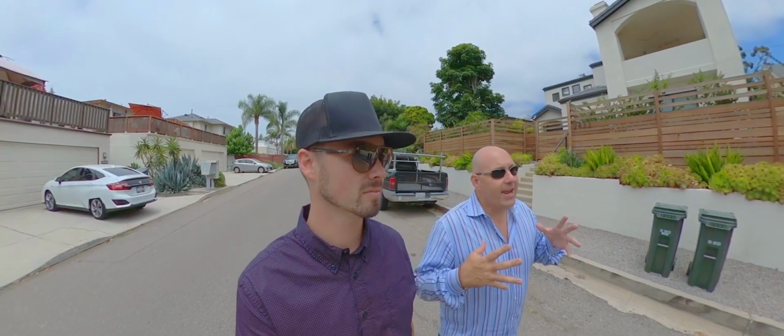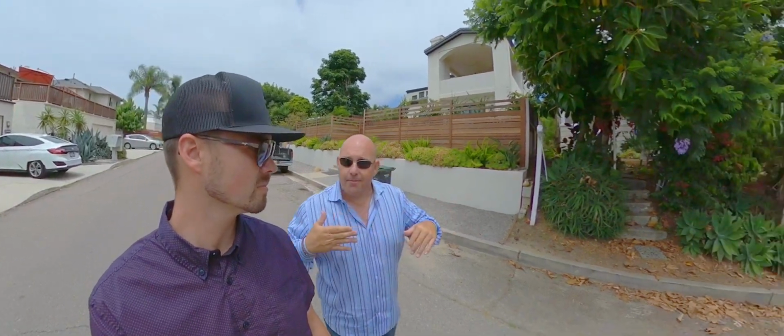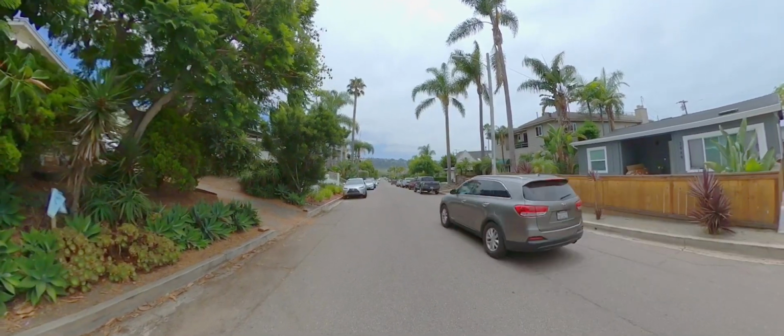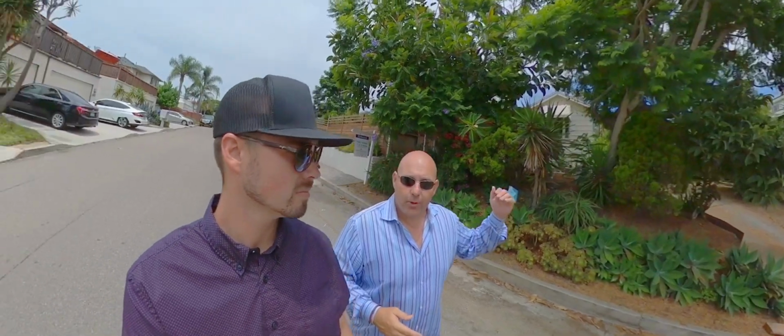So one of the great things too about Cardiff that we were talking about earlier is the way the city's laid out: all of the residential streets really run north and south. As you think about your mountain, they're coming across the mountain. So you've got pretty flat streets that are really great for being outside and parking, and you don't have to worry so much about that. Then when you go out to the main thoroughfares, which are running east and west, you're always headed down towards the beach. You always get that great ocean view from pretty much anywhere in Cardiff.